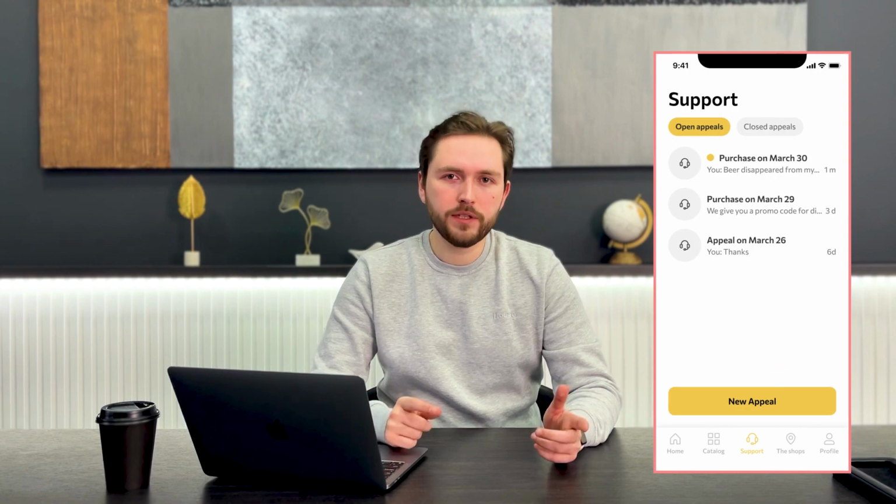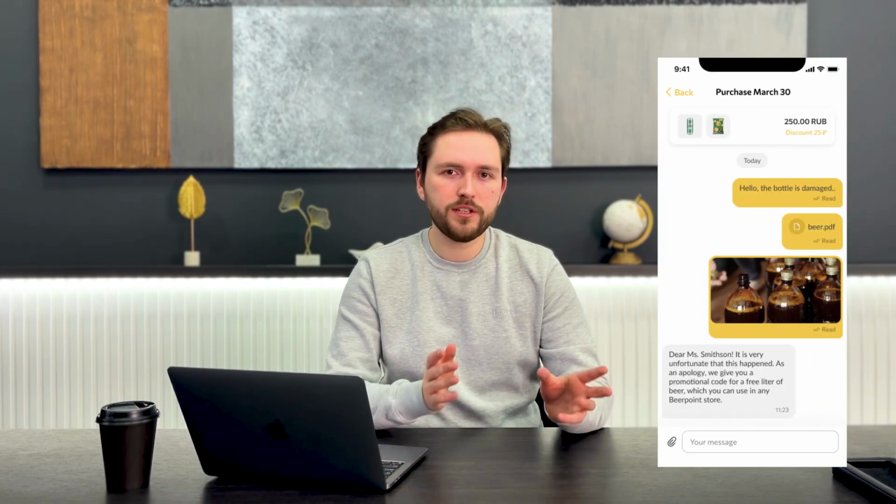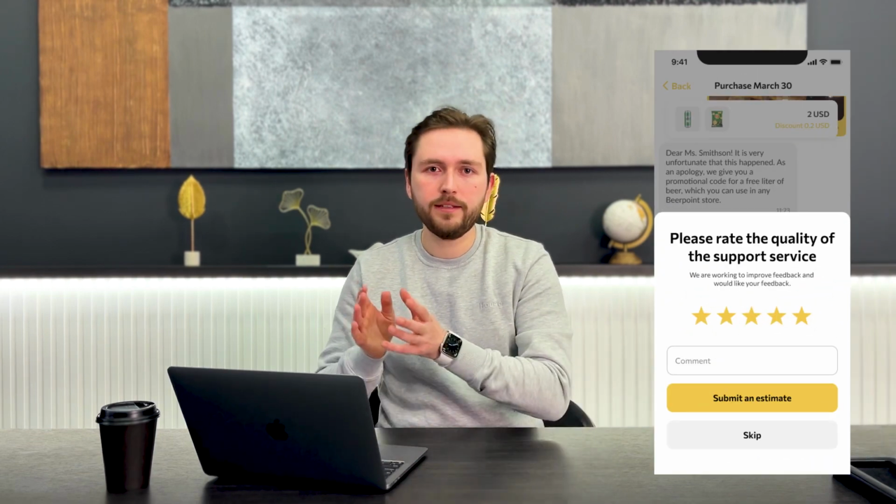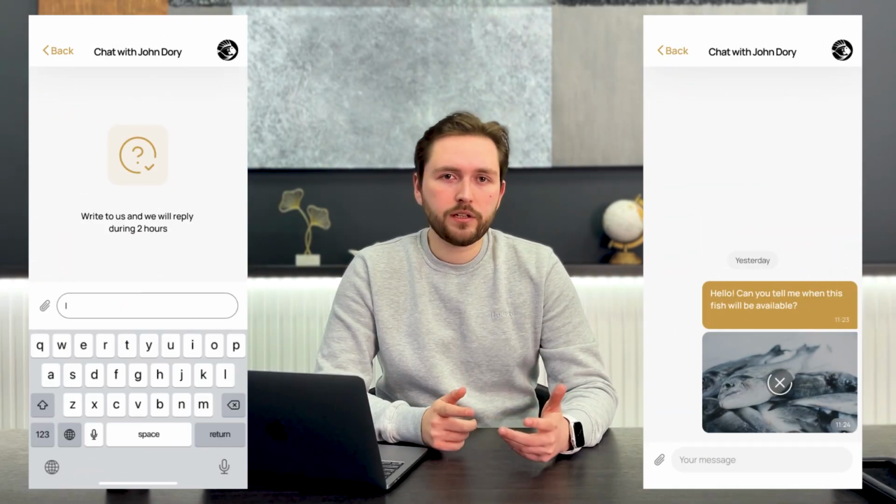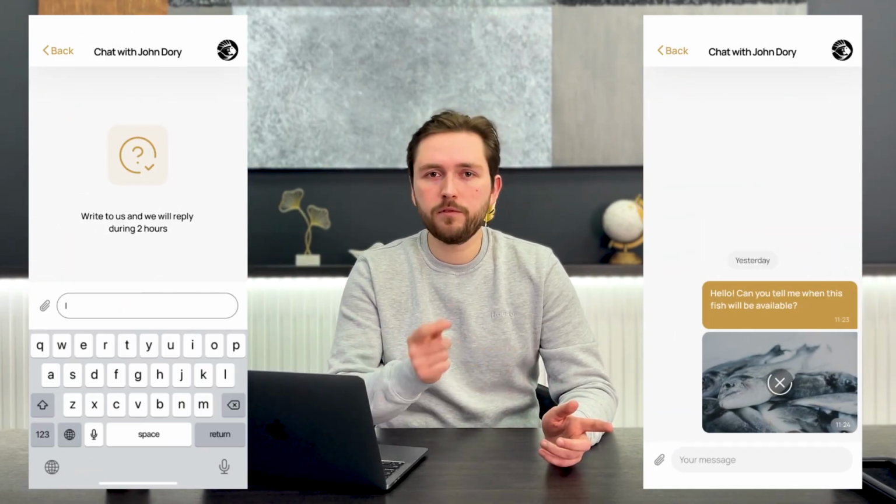So we came to the next big topic that can be added to your loyalty program. It's your own support system. You need to somehow communicate with the customers. It can be a full-fledged support system where users choose a specific order, a problem, and rate the answer. Or you can develop something very simple, like some kind of messenger chat, where the client can simply send messages and photos in one place. But don't forget, it's all possible to develop, it's all great, but you need to have a person who will be responsible for this, who can quickly help your clients.